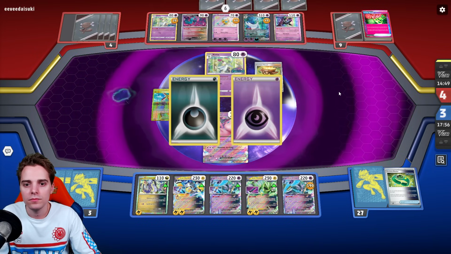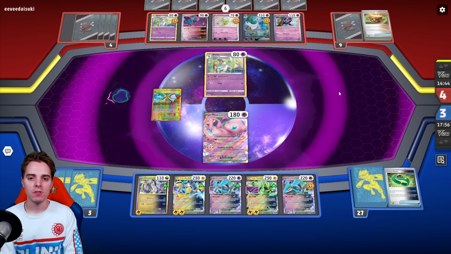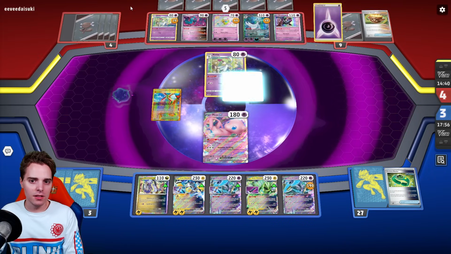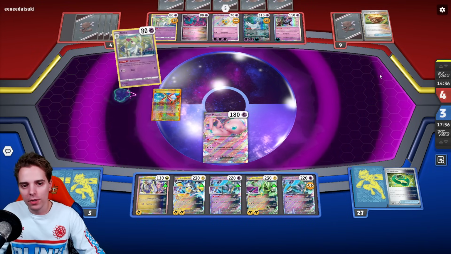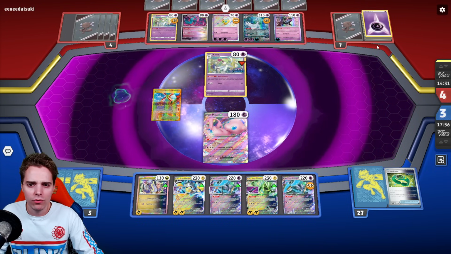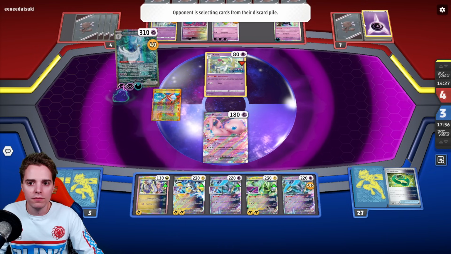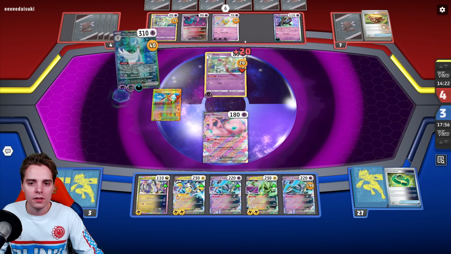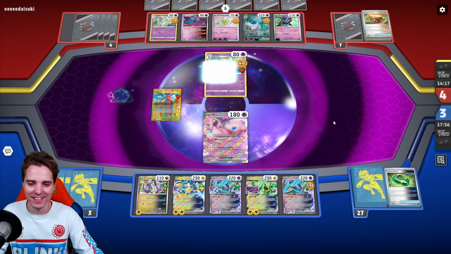Cresselia. Two energies, okay, they do have enough. That's like they're playing 7 psychics and 2 darkness. So the trapping part did not work, unfortunately. Do they have Turo as well? Yeah, well, at this point, all the energies are divided. Two energies, yeah, this is bad.